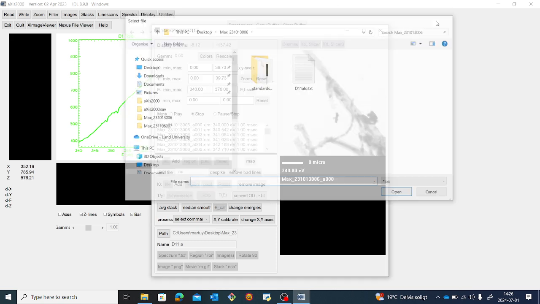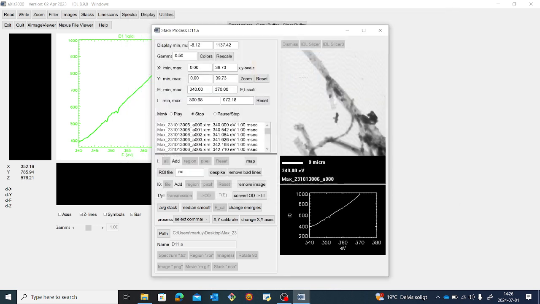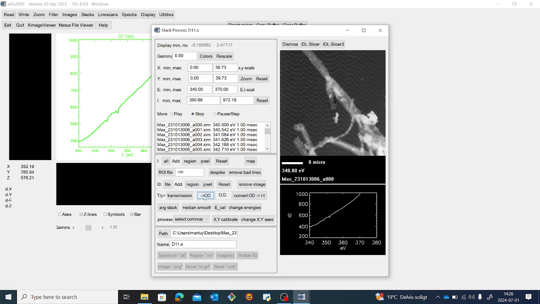I will use this I0 file tool and read the text file, and I will press OD, which means convert transmission images to optical densities using I and I0. If I press here, the data will automatically be transformed into optical densities from transmission mode data. The brighter the sample, the more absorbance, and the darker means less absorbance or more transmission.